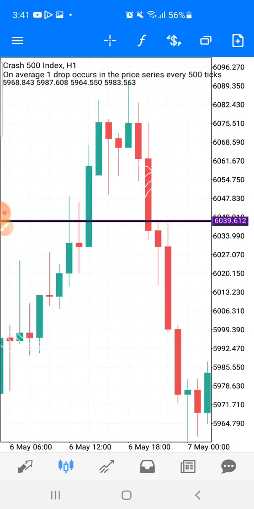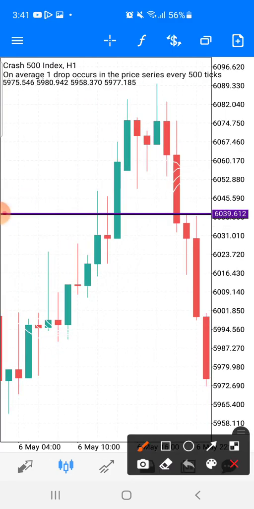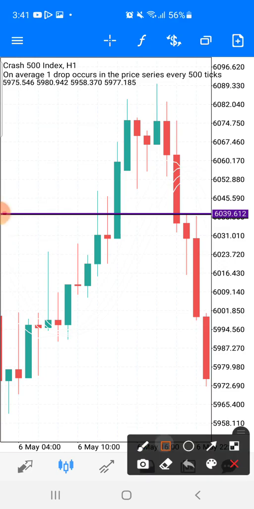Now at this point, you can see here there's a kind of major pullback, and after that you start seeing this point as a kind of resistance point. You can see clearly that that is a resistance point, and at that point you will discover that a few candlestick patterns formed. We have two hammers formed at this point.